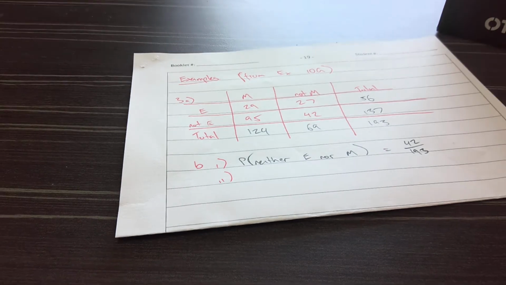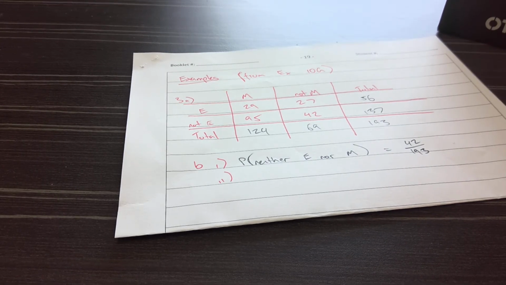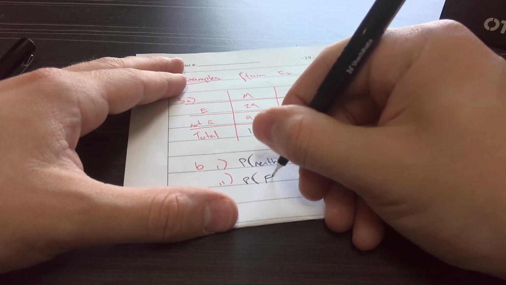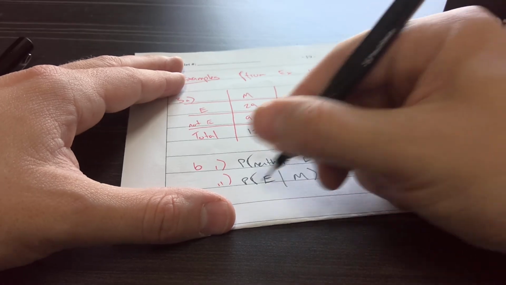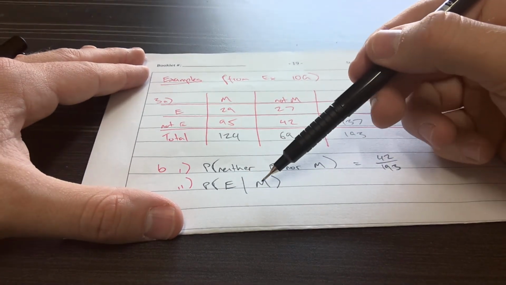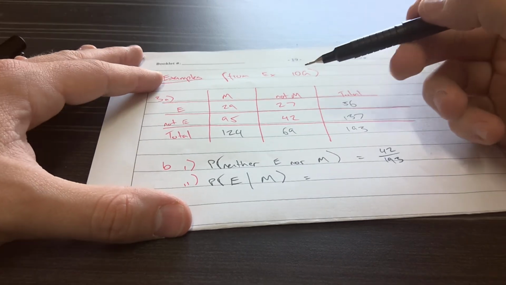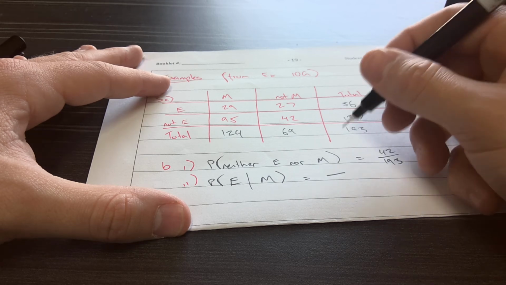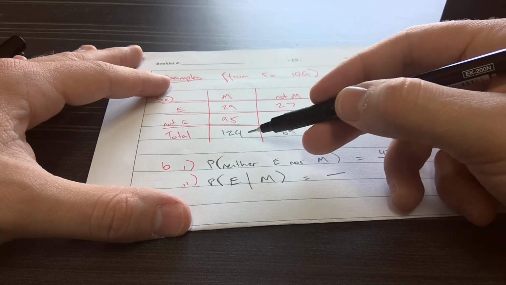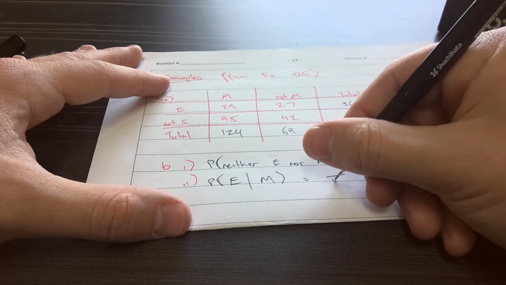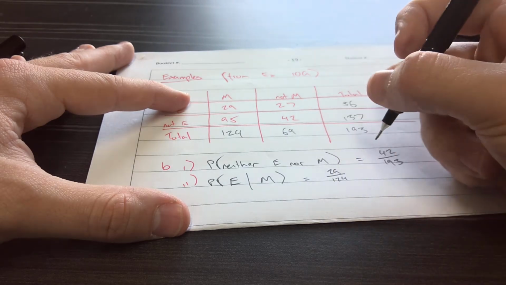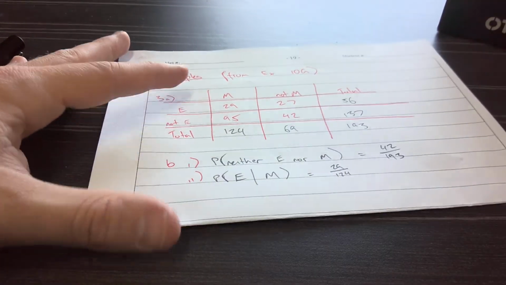Part 2 is find the probability that they chose English Extension 1, given that they chose Maths Extension 1. So this is what we're talking about here. We're doing the probability of E, given that they did M, and that's what we're saying with the notation here. So E out of the ones that did M. First of all, we need to think about the denominator. We're not just looking at these 193, we're looking at these 124 people. So out of the 124 people that are doing Maths Extension, 29 of them are doing English Extension as well.